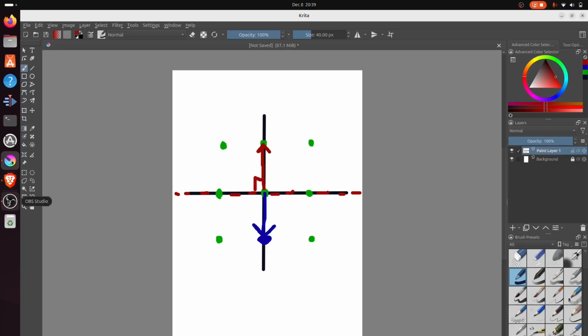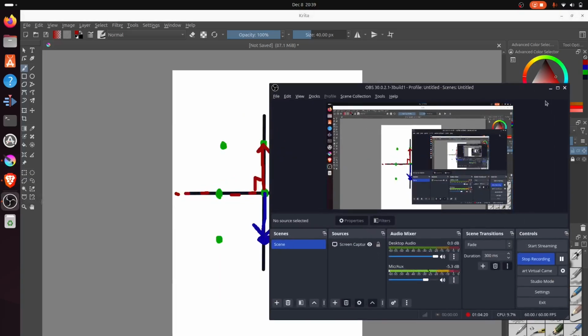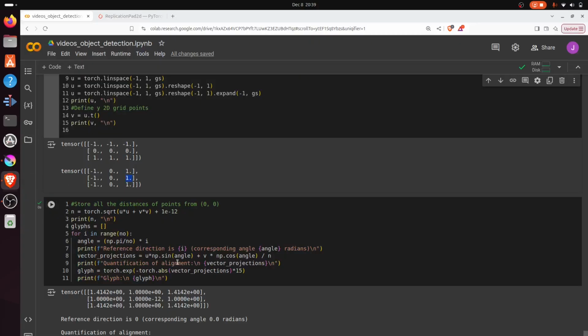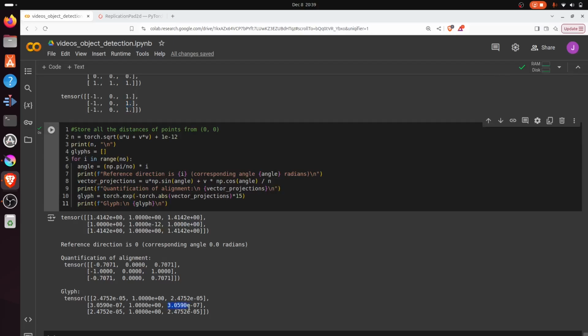So now, if the angle is greatest with respect to the reference angle, the associated quantity in the glyph tensor is going to be the smallest. That is the key.